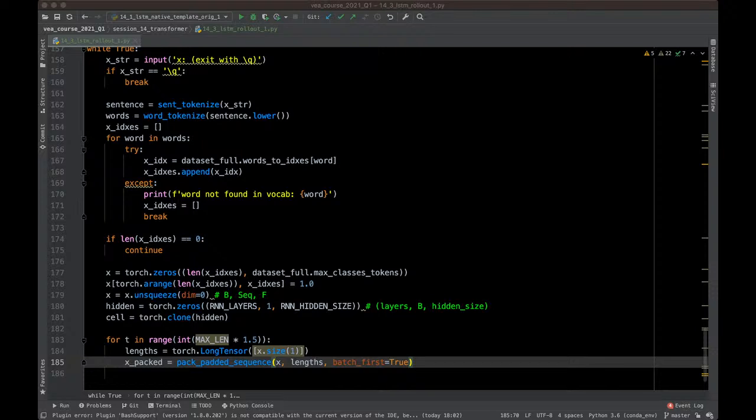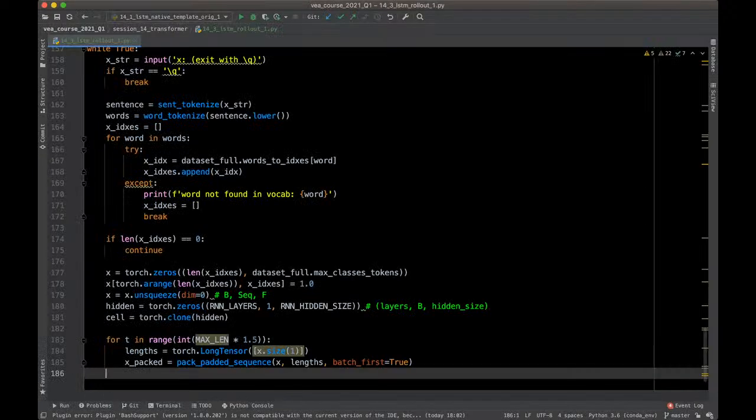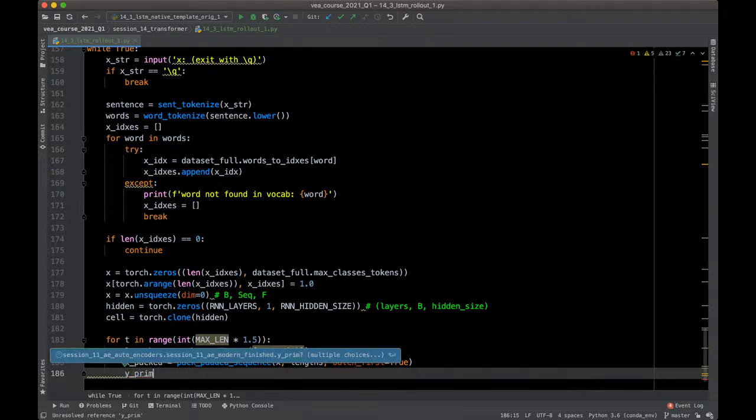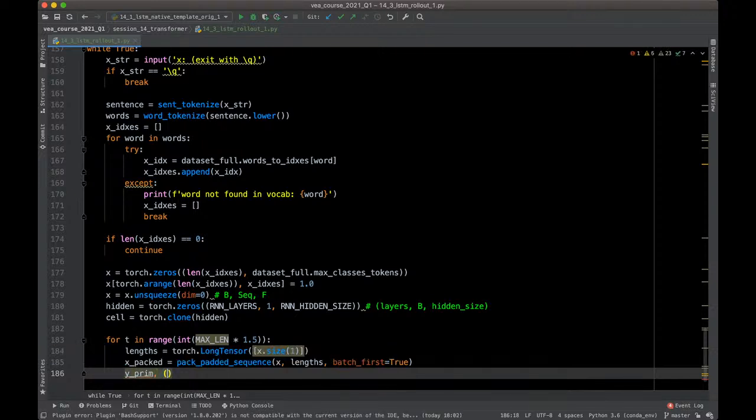So now let's have the calling of the actual code here. The model, I mean. So for the model calling, there will be the Y prim. And here there will be also the new hidden state and cell state, hidden cell, like that.